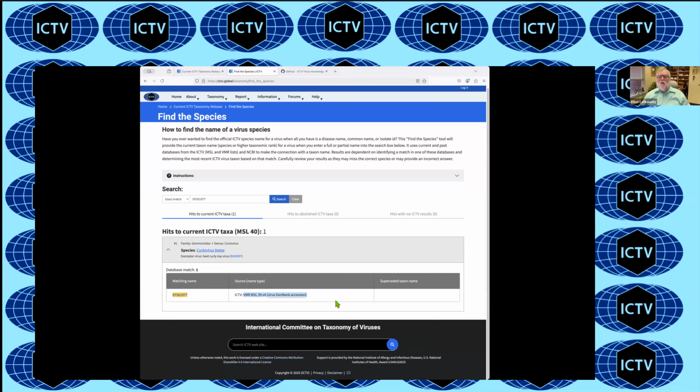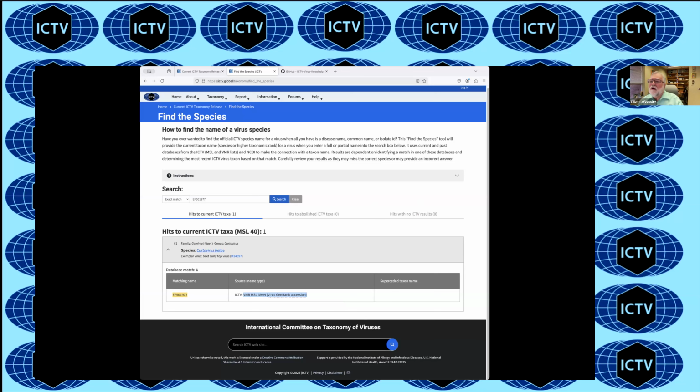VMR. That will not work with anything that is not in the VMR, that is either an exemplar or an accessory virus. We're thinking about adding that, but that would mean adding the complete NCBI record for all viruses that are classified in NCBI, all virus sequences that are present in NCBI. So that would be quite a large undertaking, but it is something that we can consider.